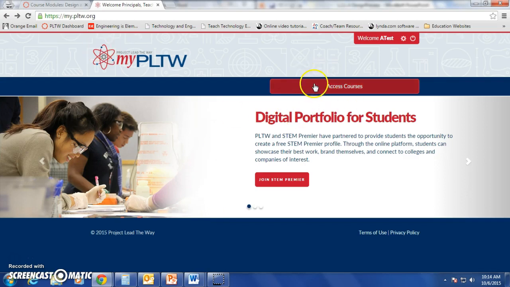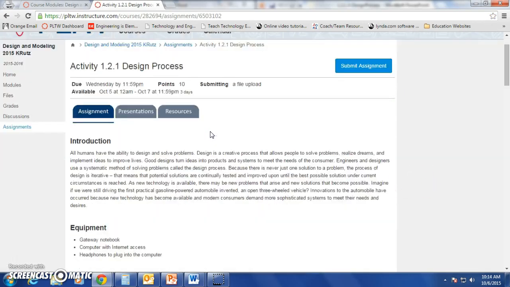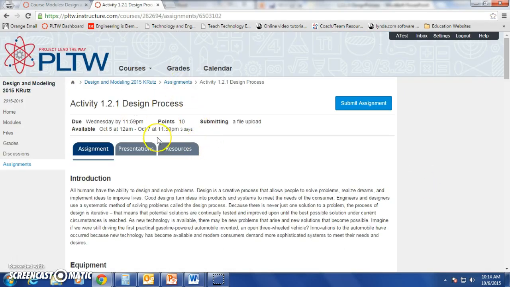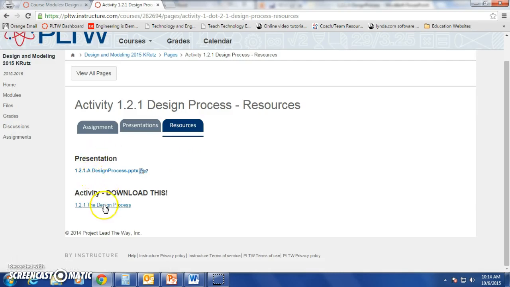You're going to log into MyPLTW, access your courses, and you'll see over on the right here, 1.2.1. Now, when you enter this, you will click Resources, and you'll have two things available. This is the PowerPoint. Click that, it'll download.